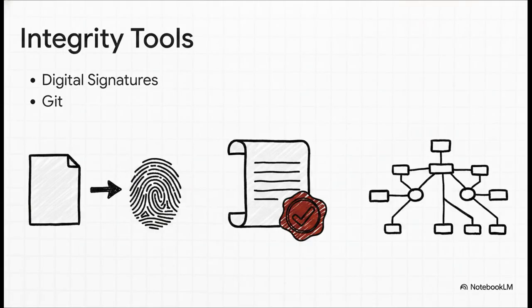Now, you'll verify this integrity daily using some very specific methods. You'll use cryptographic hashing, like SHA. Think of a hash as a digital fingerprint for a file. If even a single byte changes, the whole hash changes completely. You'll also check digital signatures to confirm the sender's identity. And you'll use version control systems like Git to meticulously track every single change made to our codebases.